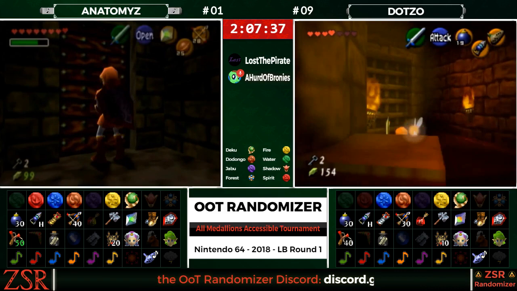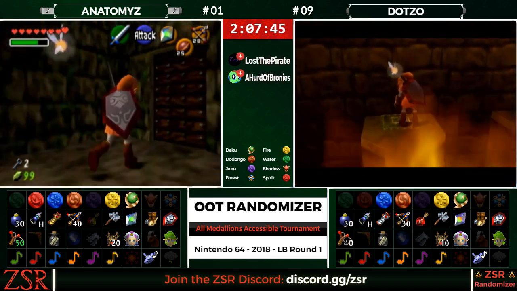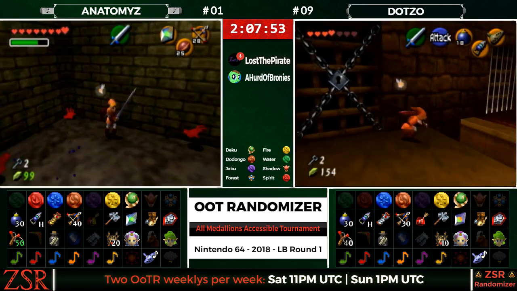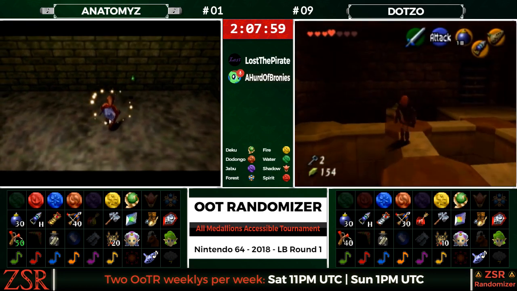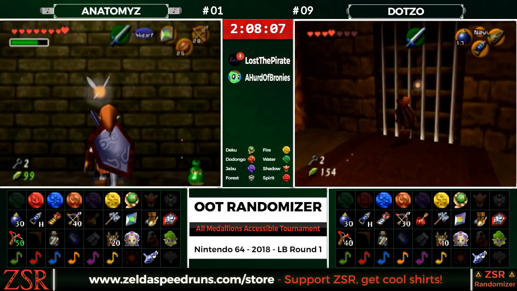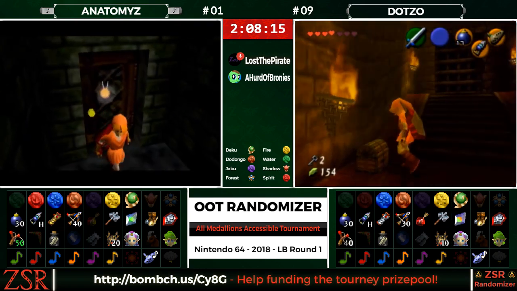I just looked at Dotzo's item screen. Did he not have Din's Fire? Because I looked at his spells and I saw Farore's Wind and Nayru's Love, but not Din's Fire. I thought he got it, but we may have been mistaken. He has Din's Fire on his tracker, but not Nayru's Love, but I thought I saw it differently on his inventory screen. We'll have to keep an eye on that. If necessary, I can let our trackers know if any errors have been made.